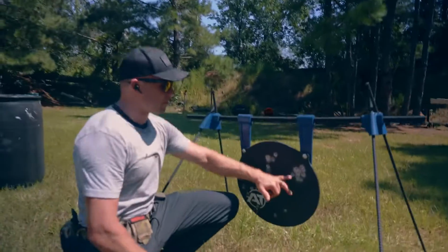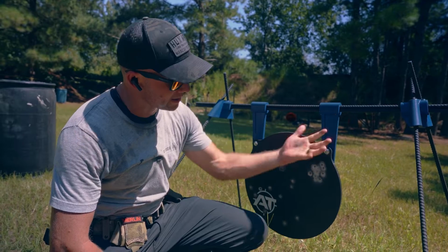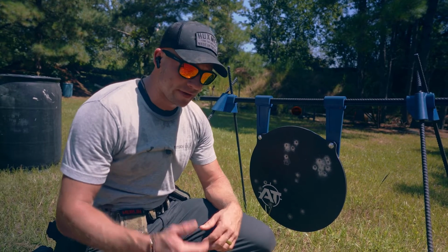All right, so from the 10, again, we're keeping the group still well below fist size, and I've got your sort of average man-sized hands, and I'm still easily able to cover that entire group in less than a fist size, that from the 5, 7, and 10.